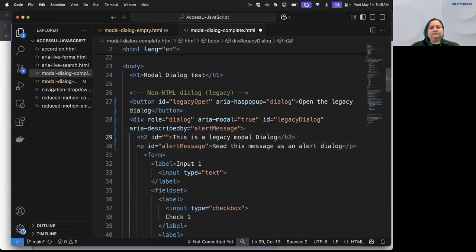So for the role alert dialog, do I understand it correctly that it will be announced by the screen reader only when the focus goes to the dialog, so it's only for modal dialogs or others? It will basically behave exactly like role equals dialog. There's no difference. It was meant to behave differently, but screen readers and browsers never implemented it differently. So I would just skip it. Screen reader support for alert dialog was lacking, and so it's probably not useful. Okay.